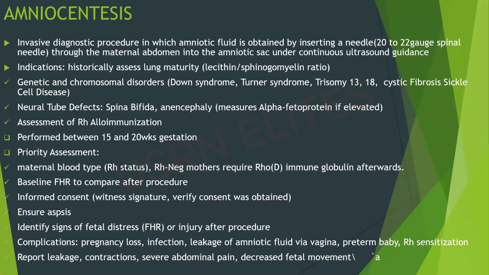So your priority is what? The maternal type. If you are going to do this procedure, know the maternal type. What's the RH status of the mother? Is the mother negative? If the mother is negative, anticipate that we are going to give what? Yes, we are going to give that. So know that.